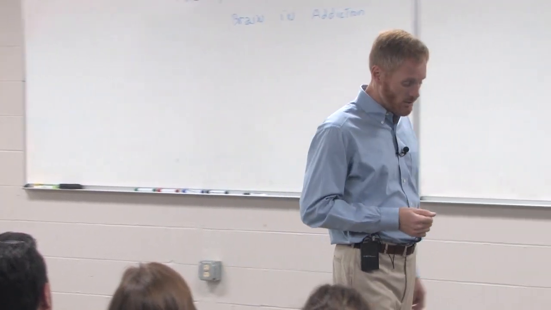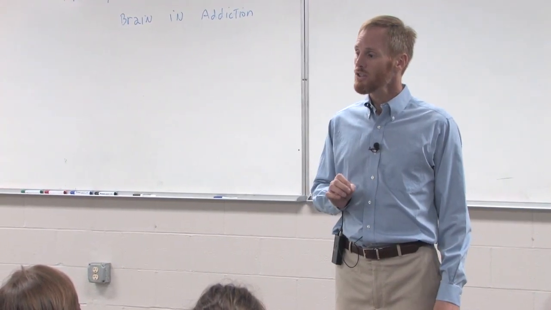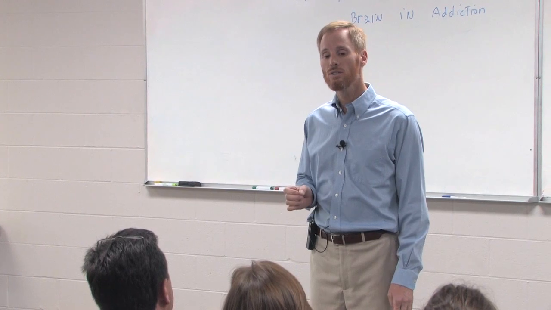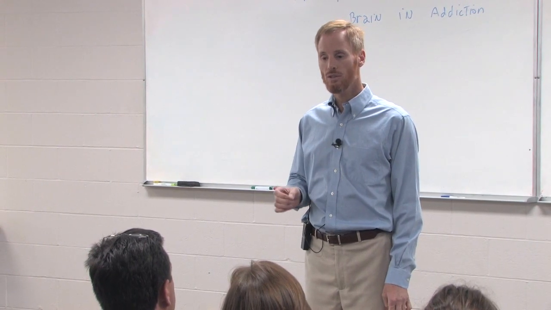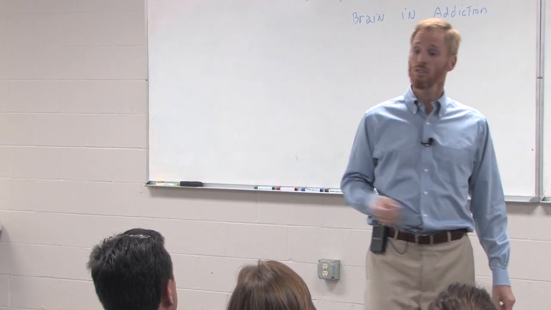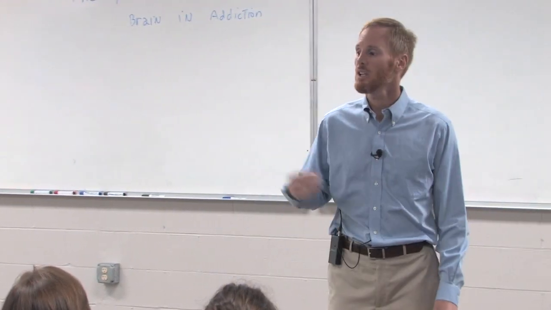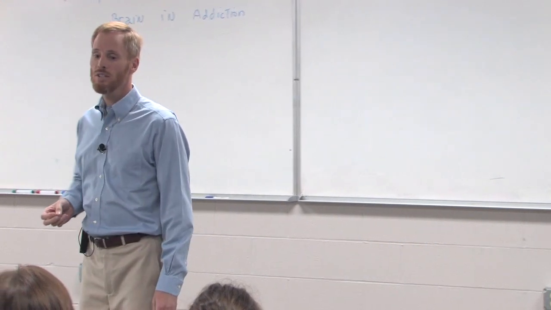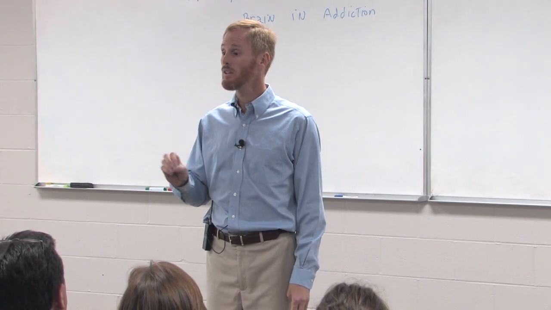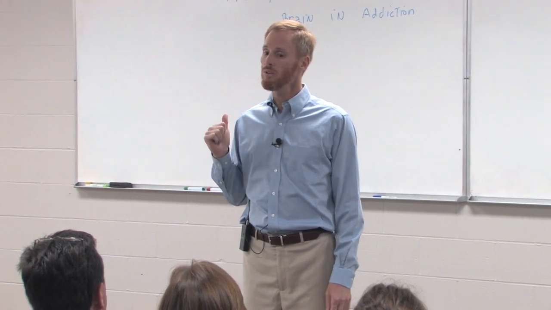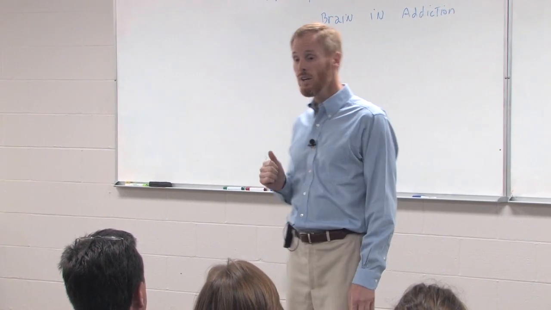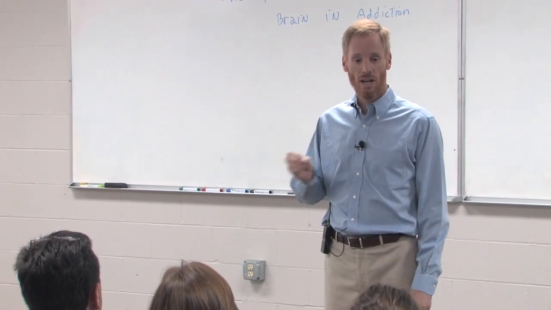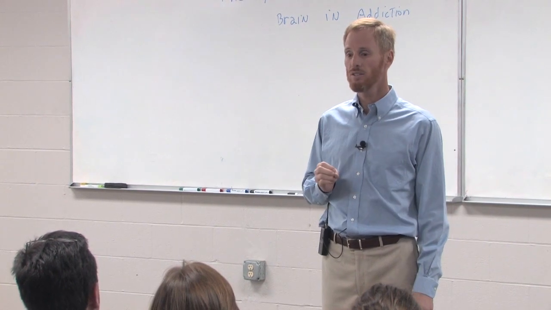What we covered last Tuesday night was how the brain changes its functional structure in such a way that the individual no longer has a choice about whether or not they're going to use mood-altering substances. And so if you ask your loved one who suffers from this disease to just make a choice, to just stop using, that's really a futile request because they don't have a choice anymore, not in the way that you think of choices. And I want to quickly review that principle before we go into today's lecture, which is the abnormal physiology, or the way that the brain changes its actual physical structure when someone has the disease of addiction.